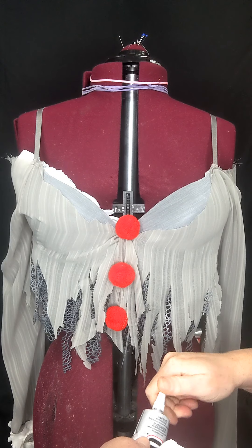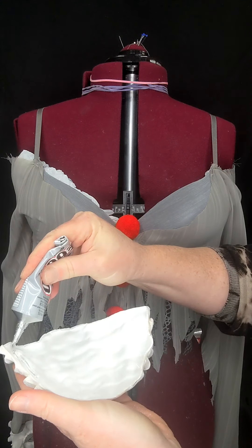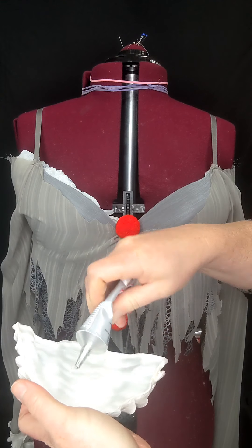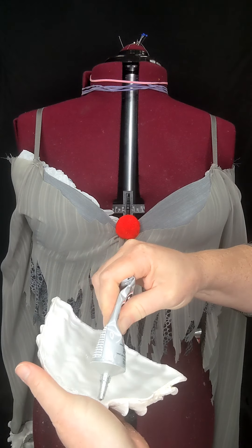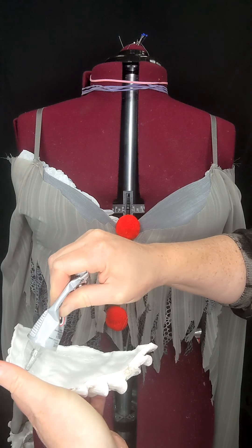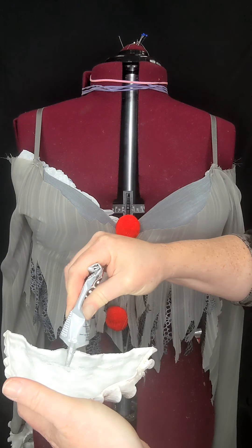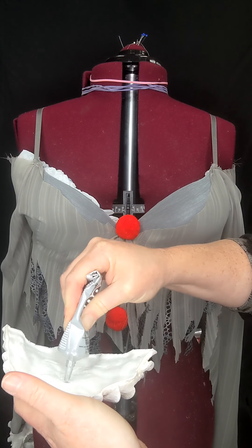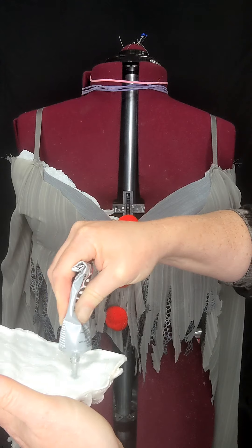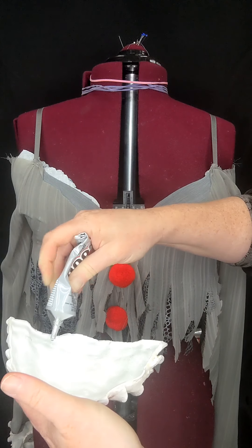Once that's roughed up, use e6000 and go heavy on this — do a lot and then do a little bit more. I actually purchased the bigger buckets of e6000 to make this process go a little bit faster, but for some reason I found it to be much more liquid than the smaller tubes. It was too liquidy and would drip down and ruin the tops — I don't know if I got a bad batch. So I haven't had much luck with the larger tubes. You're just going to go and cover the whole shell, and just keep going — this is going to take a minute so I'll fast forward this part.